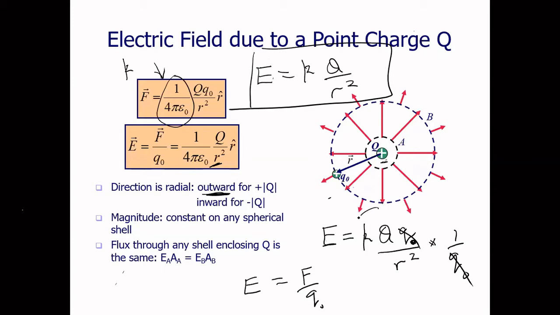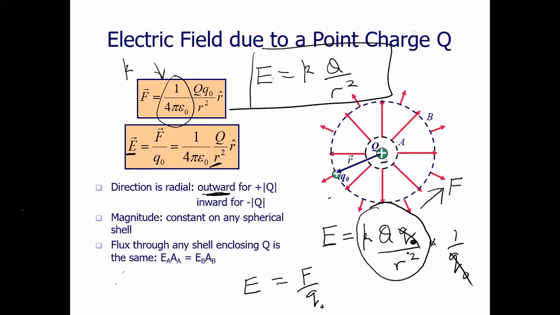Have you noticed that this thing here is basically the force? Yes, sir. It is the force that is acting on this due to that. According to this equation, the electric field is given by the force per unit charge. So in order to calculate the electric field, I've written this force, and I must divide it by the charge. That's why I multiplied by 1 over Q naught, to show that I'm dividing by the charge. Have you seen it? Yes, I now understand.